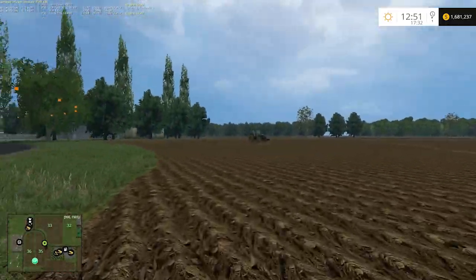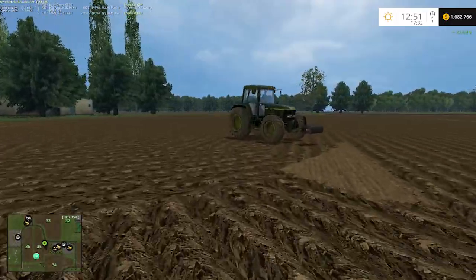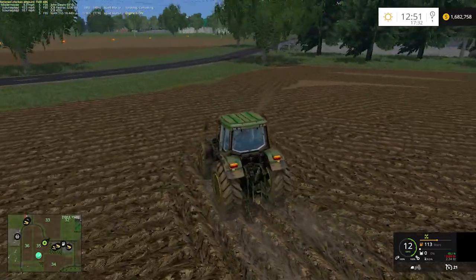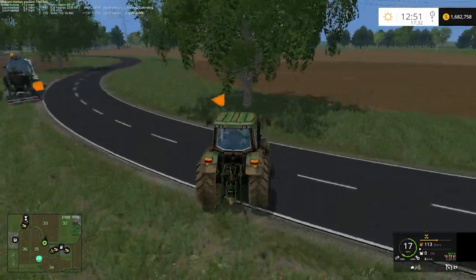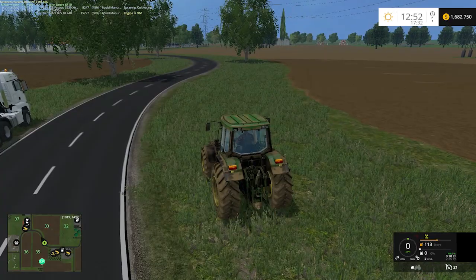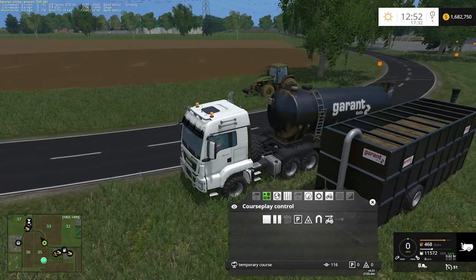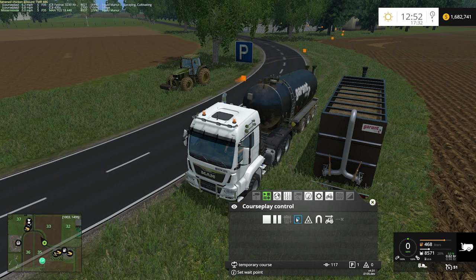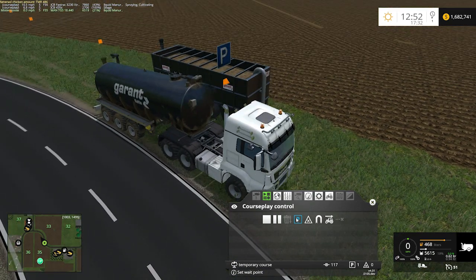While that is overloading, I need to go get this John Deere and get it out of the field. Completely forgot I left him sitting there. Let's move him across the street. Oh man, that ground reaction. It throws these tractors all over the place. So into this truck, I need to set my weight point. Almost forgot to set that there. And get that guy filled on up.